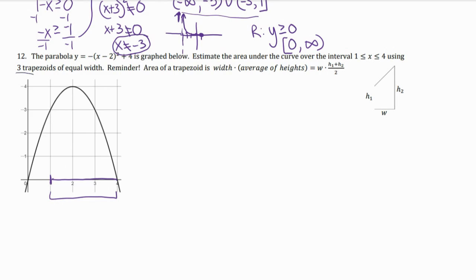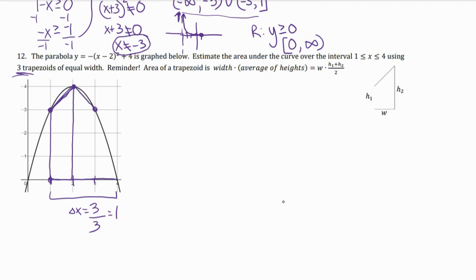Now, if I split that into 3 trapezoids, 1, 2, 3, that's a width of 1. So you take the total width of the interval, divide it by the number of trapezoids, or in some cases rectangles, and we get 1. So the width, delta x, is 1. That means for my first trapezoid, I'm going to start at my endpoint of 1, go up to the function, and it's going to end 1 unit later. I start at an x value of 2, go all the way up to the function, and then connect those with a line, and that gives me my trapezoid here. That's my first trapezoid. Then I continue that pattern until I have 3 trapezoids.